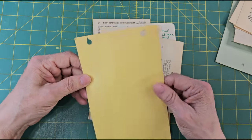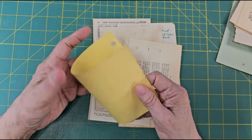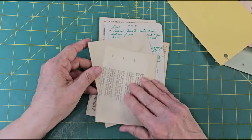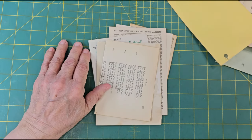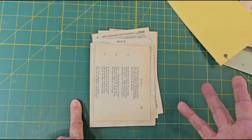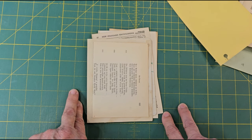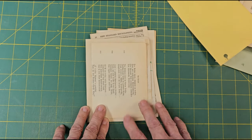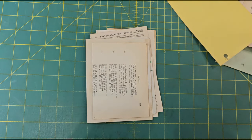Now, here's kind of a cardstock. This could be, I don't think I want that as a cover. Let's set that aside. We'll just set that aside for now. So, images. Well, what I'm going to do is I'm going to put you guys on pause, which obviously you won't see it on pause, but that gives me an opportunity to go through my digitals, to go through my Pinterest, and just see what images I may want to use, and to gather a few more papers, to just put a basic journal together that you can have fun with and just play with.